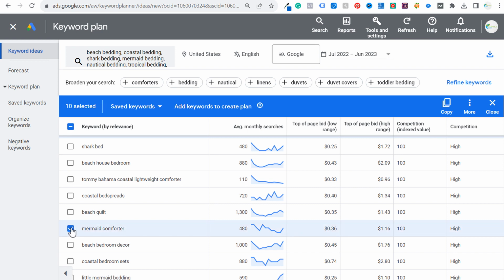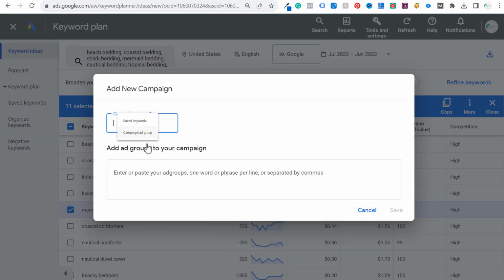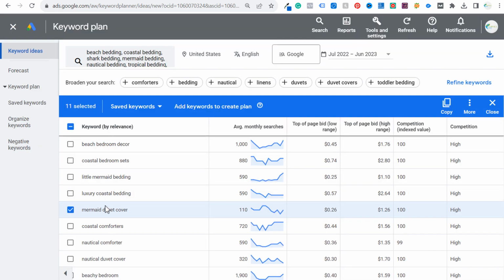What we're trying to do is come through here and find really any keyword that we can target, and keywords that I can create new pages for, new landing pages with relevant products, that not only can I rank a little higher for my search engine optimization efforts, but I can also plan out my Google Ads campaign a little bit better. So up here I'll click on this drop down arrow, and we can click on campaign ad group. We can add a new campaign, create some new ad groups within our campaign, and start building this out within the keyword planner. Instead of doing that, what I'll generally do is go through, take some of these different keywords, and add these to my saved keywords to create a plan.